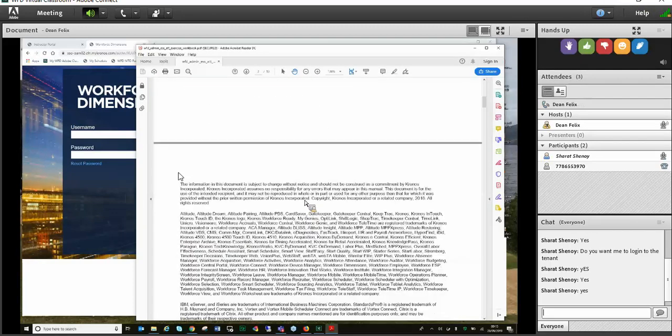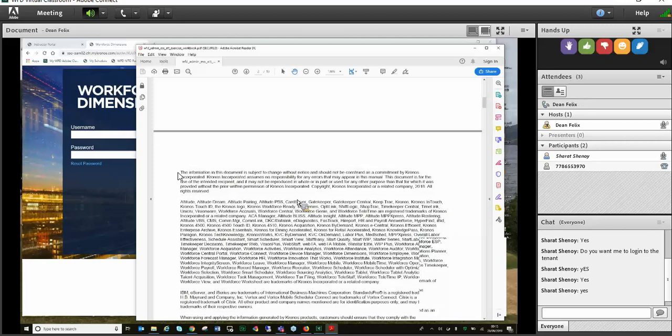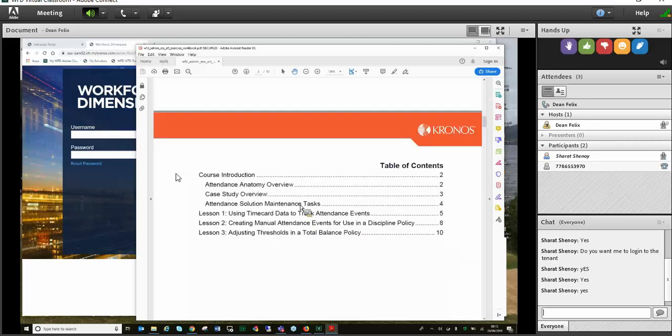What we're going to cover is this. In the table of contents on page 1, we're going to do an anatomy overview, a case study overview, and we're going to have a look at the maintenance tasks, the kinds of things that you might do if you're wanting to maintain your attendance solution.